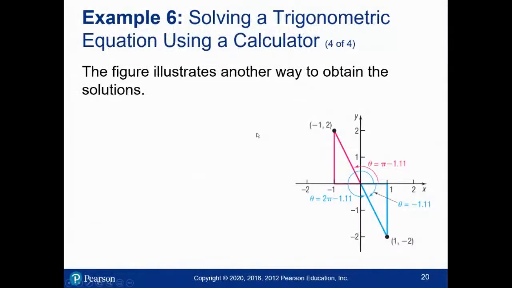Okay, how about another example? Sorry, this is the same example, just done another way. So this is recognizing that this angle here, negative 1.11, arctangent of minus 2, is the wrong direction. But if I just add 2 pi to it, I will be the same thing, but now positive, but still less than 2 pi because we didn't go all the way around to the right. And this angle is just adding pi to it, and that's going to be in the standard one rotation of the circle.